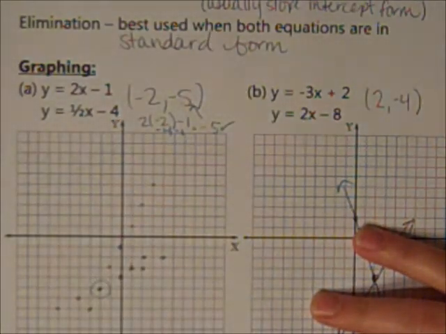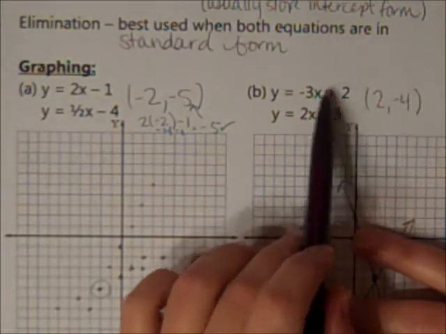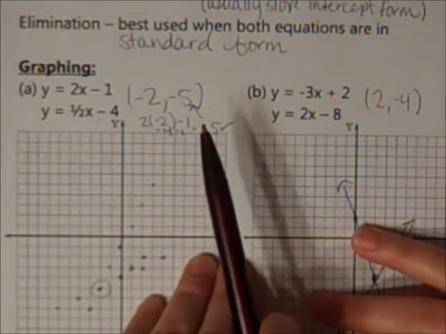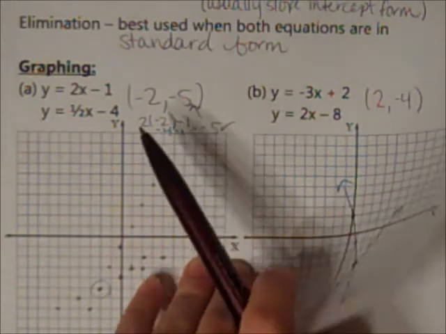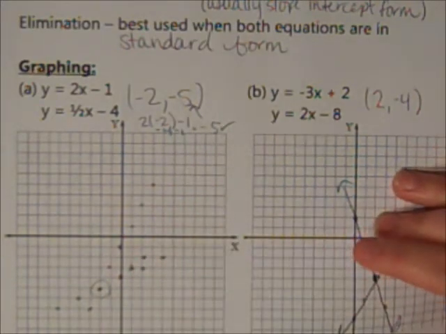So I can tell that's a good answer, and I could do it again with that one. Same thing here, I could plug in x and see if the right y comes out. So you should never miss a system of equations problem, because you should always be checking your answers every single time.